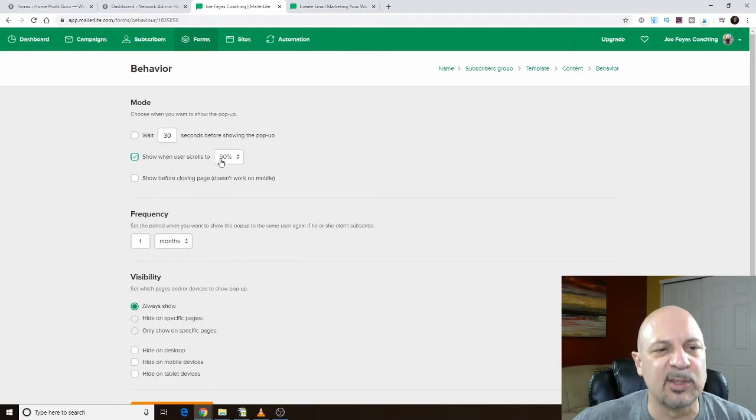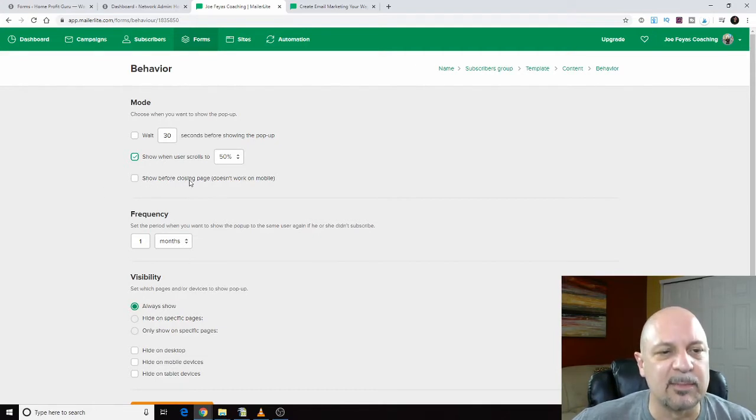But what I usually do is when they scroll to 50%, meaning that they land on your WordPress site and they start scrolling down, and when the scroll bar gets about halfway down the page, the pop-up will pop up. And that's a good point for me, I believe, to ask the user to sign up for your list, because it shows that they're scrolling down, they're actually staying on your site for a while and apparently looking for something on your site, or they're interested in your site. So to me, that's a good way to do it.